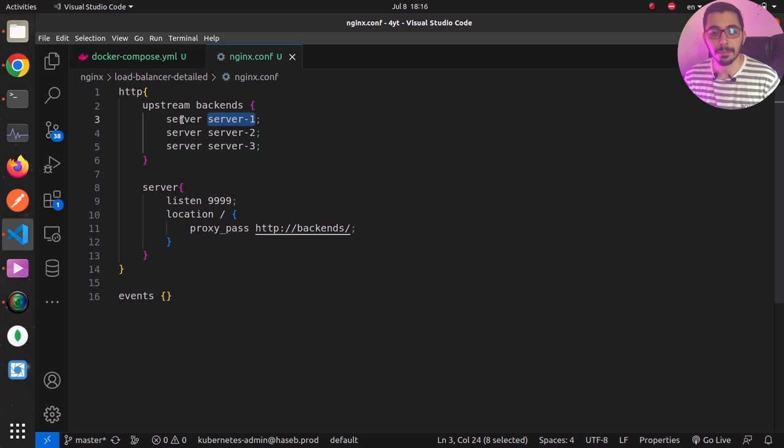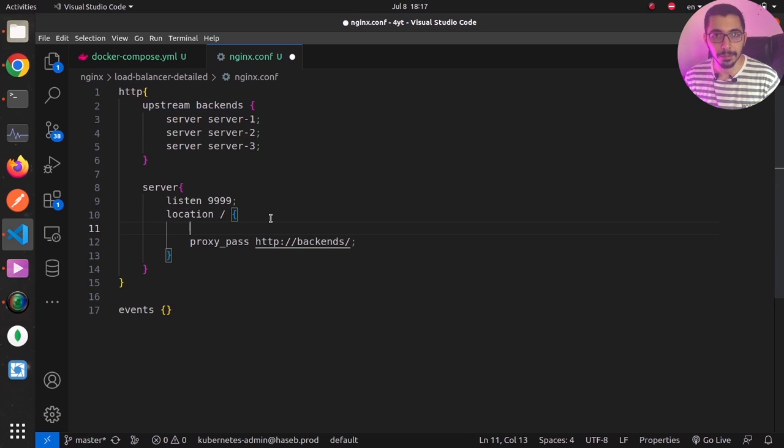So I've got the same definition for the other 2 upstream servers, and over here I've got a server block that is listening on port 9999, the exact same port that is exposed outside the container, and only one simple location, which is a /, which will be responsible for every request that will be received by this nginx instance. So the very simple configuration inside this is proxy pass to http, the name of the upstream that I defined over here. Of course in the real world you might need to add some other configurations over here, like for example setting the relevant headers and stuff.